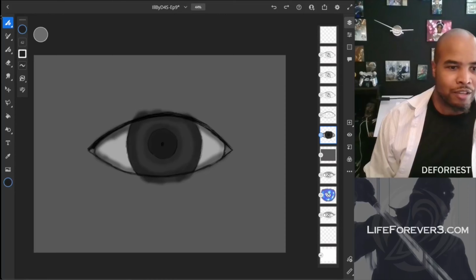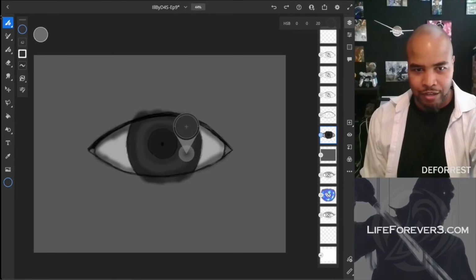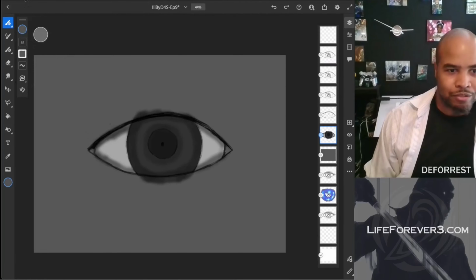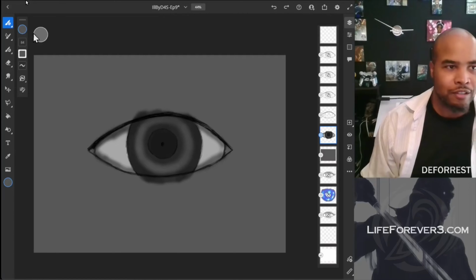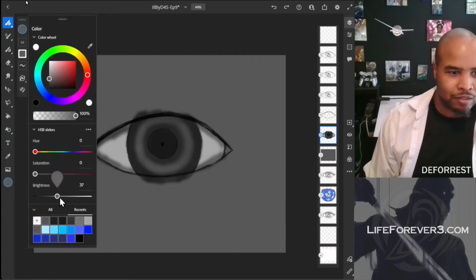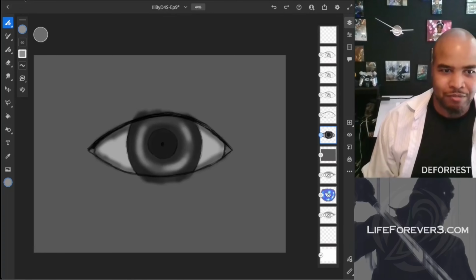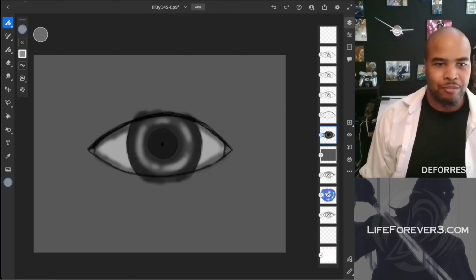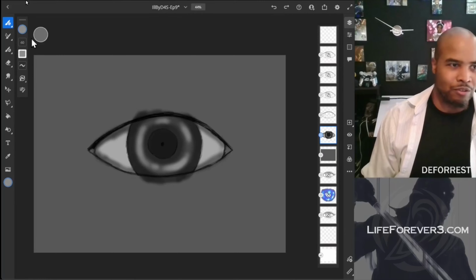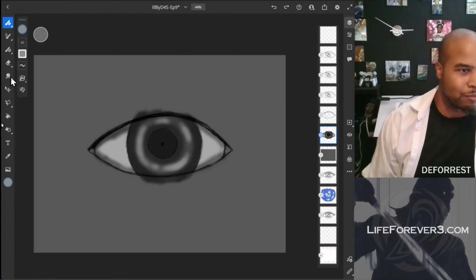Next is we're going to take a lighter shade of that iris, brush just slightly bigger, and go along the inside of that iris right there. Next, I'm going to make that even lighter and make that brush even sharper. Now I'm just going to do little bits of this middle layer right here to kind of make that eye look kind of wet. Alright. So now at this point, you can either just keep it as this, or you can, if you want to really add that texture, if you have a blending brush.